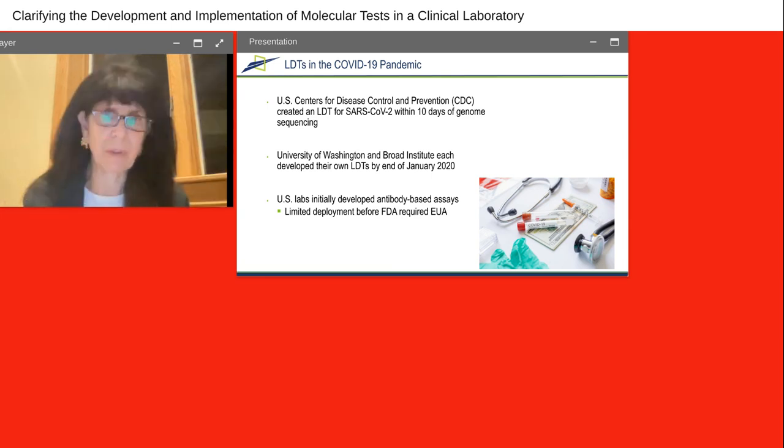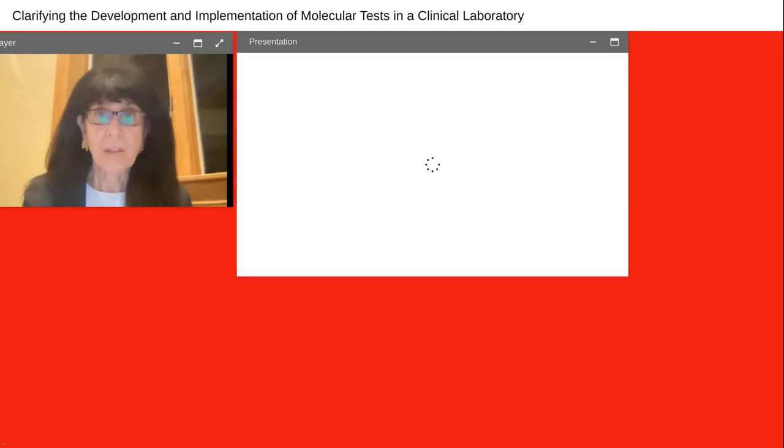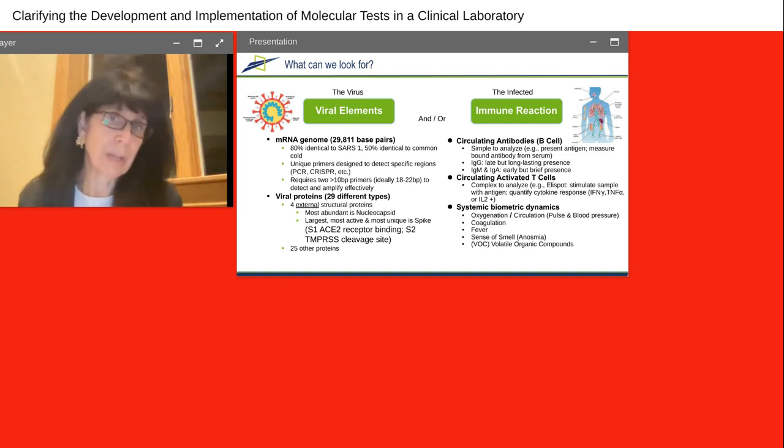What was very impressive with COVID-19 from a testing point of view is that it only took 10 days for the first genome sequencing to be done on SARS-CoV-2. Just to give you context, that compares to having taken a month for the last SARS pandemic. Our previous epidemic didn't quite get to the extent that we have with COVID-19 today. We look at two kinds of tests: tests that look for the virus elements in the genome or the proteins of the virus itself, and tests looking at the immune reaction — either with B cells, T cells, or antibodies.